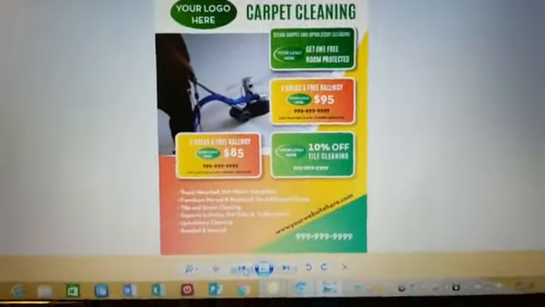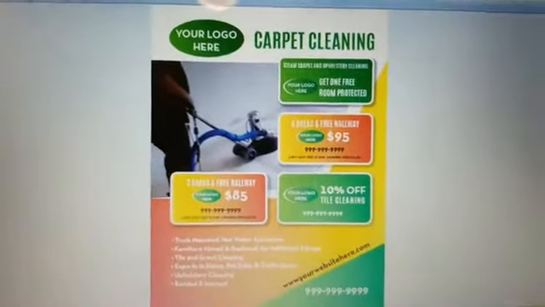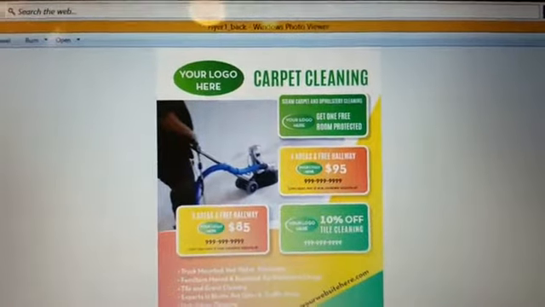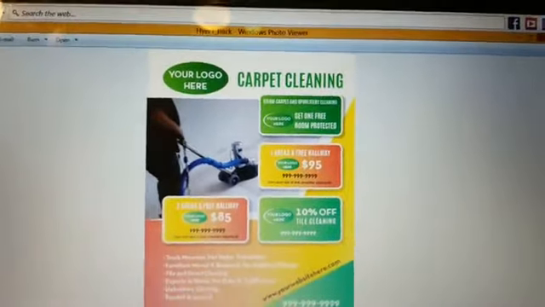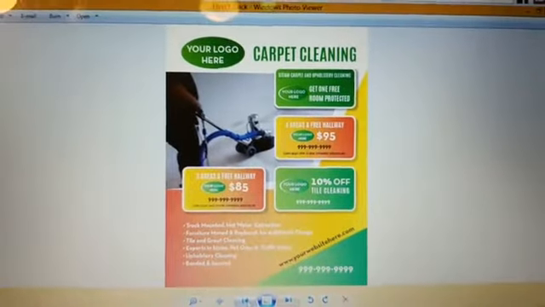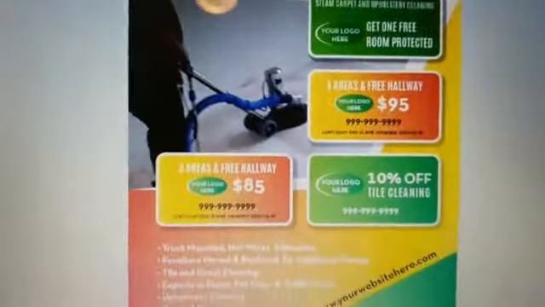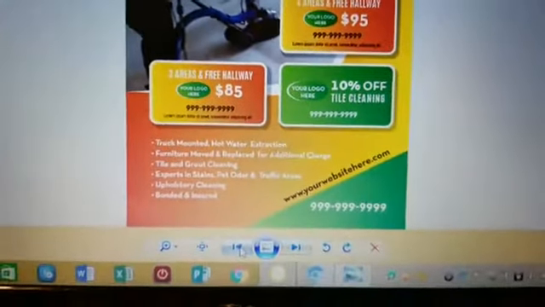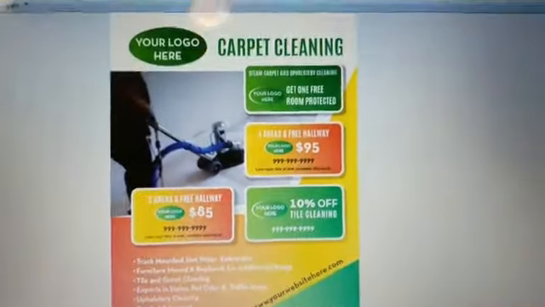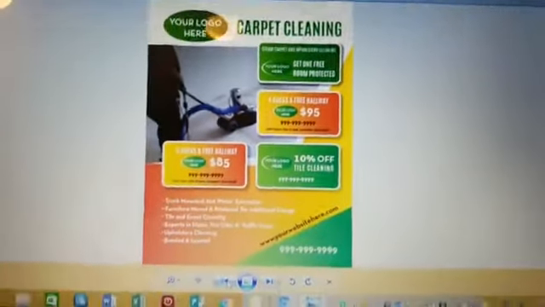Okay? So look, guys, if you do rotary jet, I know I had a Mighty T-Rex. I know that's me in the picture there. But even if you have a Rotovac or RX-20, it's still rotary jet extraction. And this is a very professional looking flyer. All right. So that's how we're going to do that.